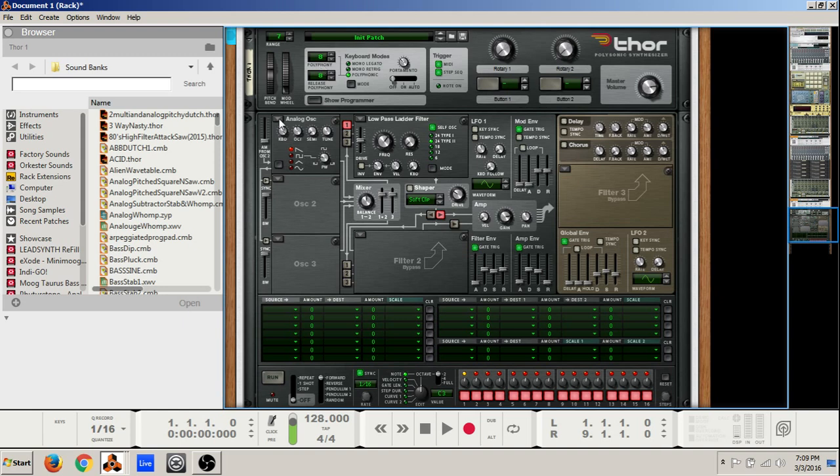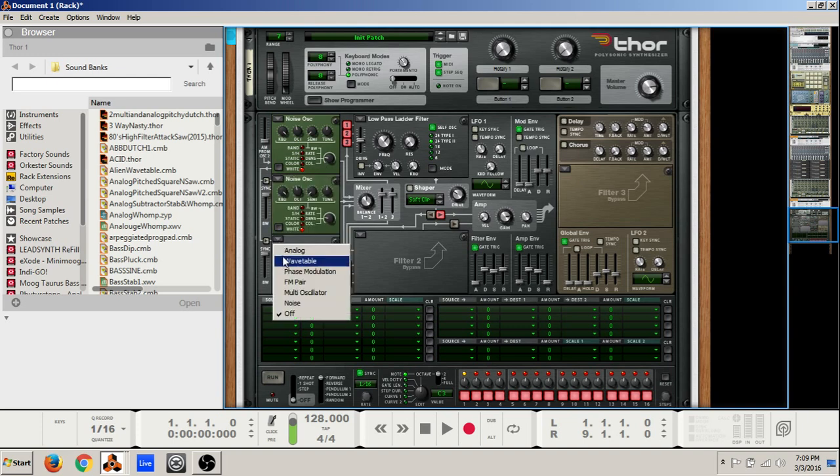If we go into the oscillator section here, let's go into the first one and create a noise oscillator, and make sure to activate all 3 oscillators into the filter here. Now create noise oscillators in both 2 and 3, and as you can see, the default setting for the noise is white noise, which is essentially the representation of all frequencies of sound. So let's change this to bandwidth noise.